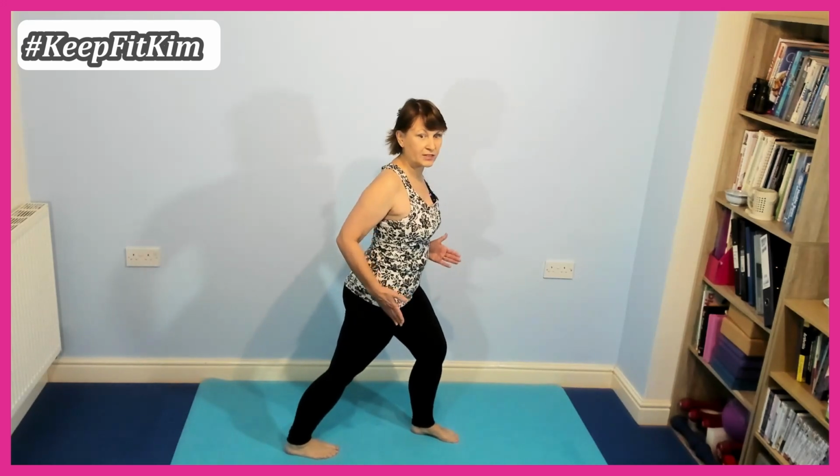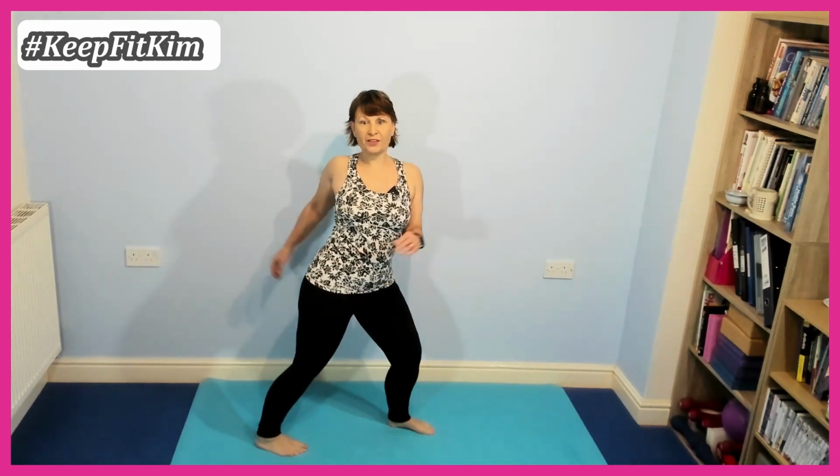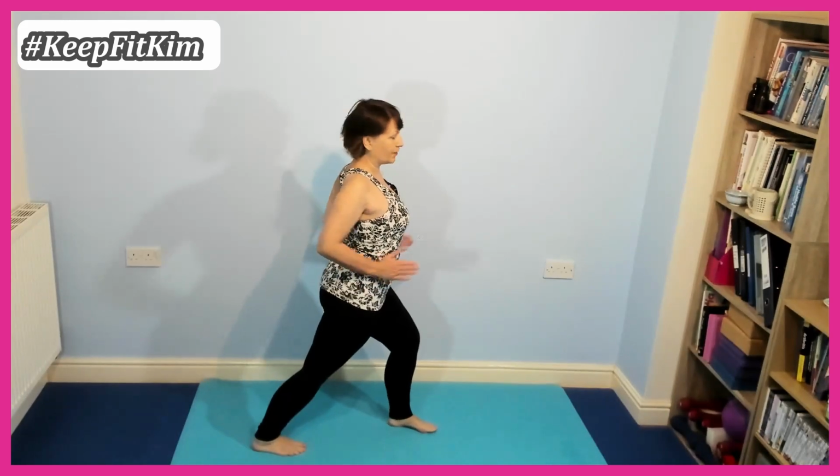Watch they're both facing forward. If you find that you're wobbling a bit, take that front foot wider. And we're trying to keep the hips facing me at the front. I'm going to turn again sideways so you can see. So we don't want this sort of movement. I want the body facing the same way.